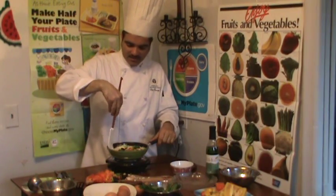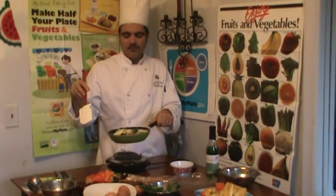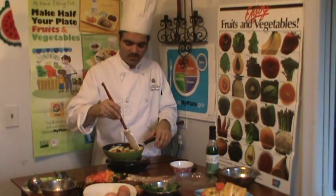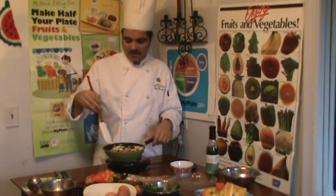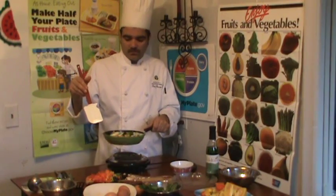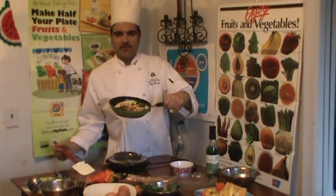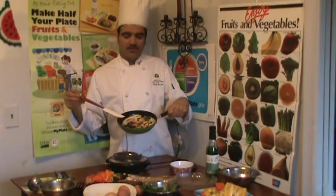I'll check the sides. You can also shake it a little bit just to get all the vegetables evenly distributed in your omelet. And next, now that I see that it has pretty much set, I'm going to turn it on its side and put it on a plate for you to see. But first I want you to be able to see the color of the omelet, how beautiful that is.